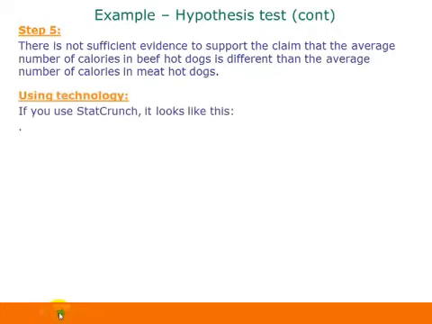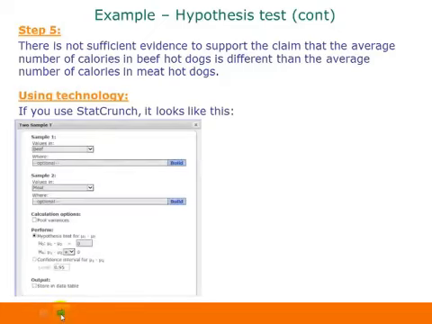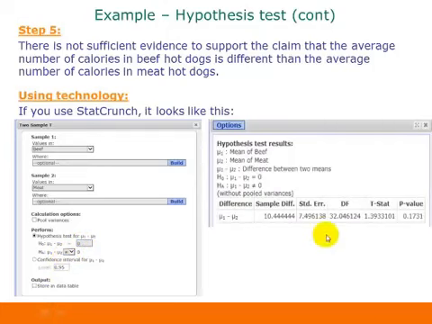if we're going to use technology for this, we can use StatCrunch. If we had all of the data in StatCrunch, then we'd be doing t-stats to sample with data. And in this, you want to uncheck the box that says pool variances. So we're doing a hypothesis test. Our number on the other side of our null hypothesis was 0. Our inequality was a not equal to. And here would be our hypothesis test results.